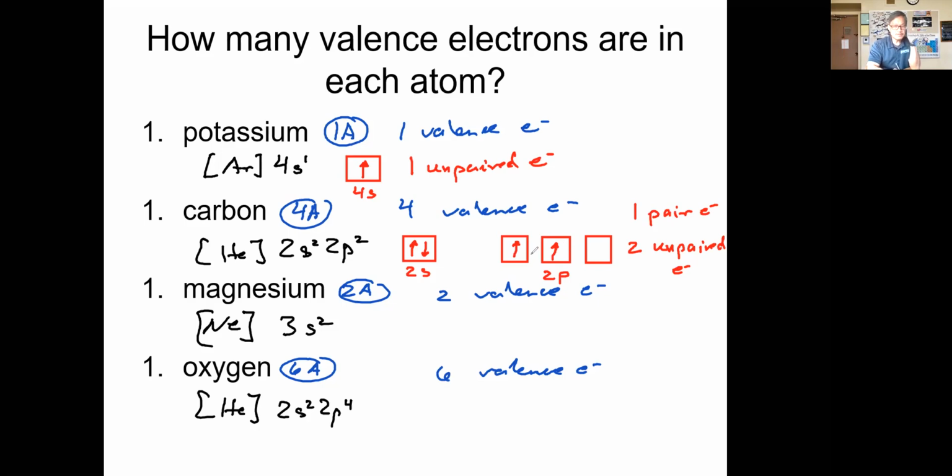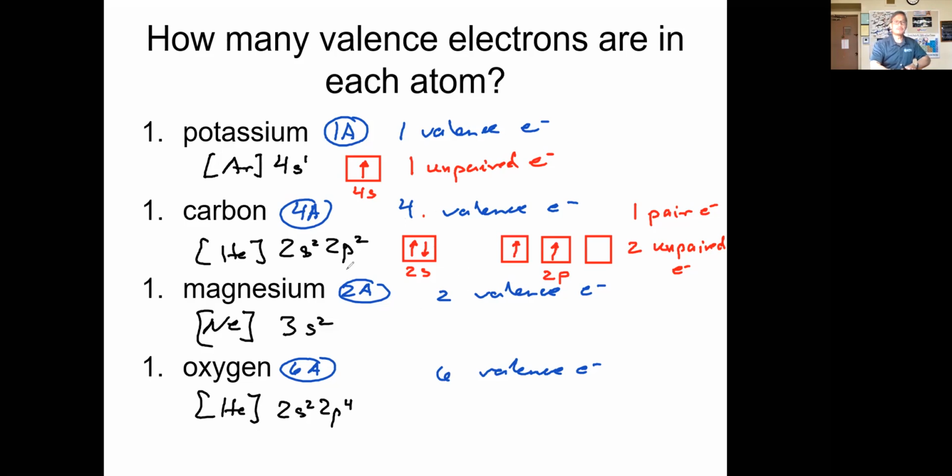Again, this is going to be critical in your ability, in just a moment, to write out Lewis dot structures. So you need to be able to identify which of these valence electrons are paired versus unpaired. Again, the group number just tells us how many valence electrons there are, but it doesn't help us identify which electrons are paired or unpaired. And so what we're doing in red here, I'm hoping at some point you can do this mentally, just in your head. But until you get to that point, I would highly suggest you draw out these boxes and then fill them in.